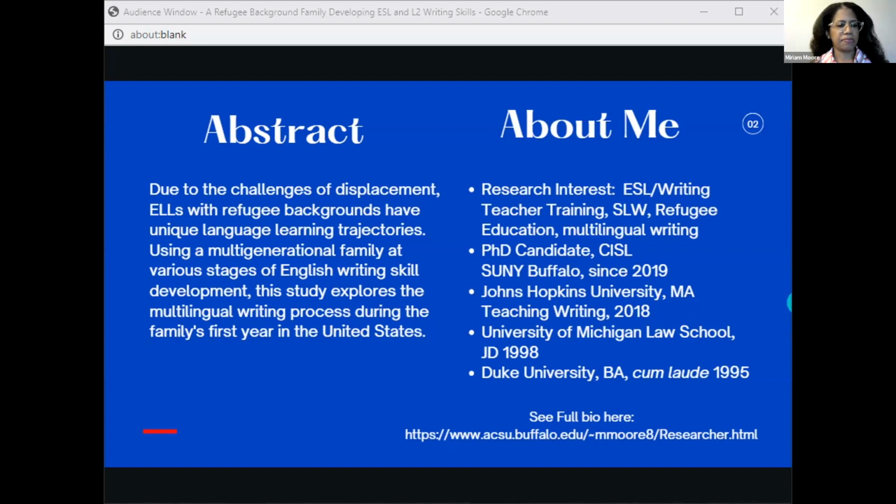The purpose of this study, I wanted to develop a deeper understanding of writing challenges for refugee background English language learners and how they navigate and resolve such challenges. And this came from some experiences I had teaching refugee background learners. And I also wanted to identify features of their English language acquisition process outside of school settings. And I wanted to develop a working model of refugee background English language learners' writing development over time.